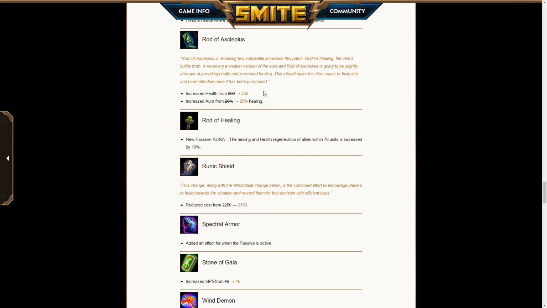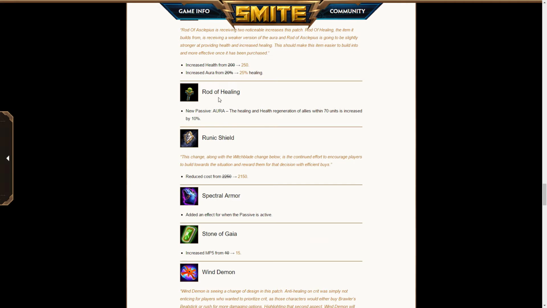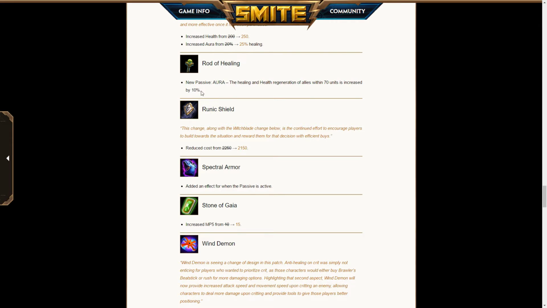The problem is just that healers in general right now are not really favored, right? Anti-heal is so easy to get and so impactful, so it's really easy to shut down healers right now, so no one's really using healers. It's not so much that this one item is bad, it's that healers don't really have a very comfortable place. The Tier 2 version of Rod of Asclepius, Rod of Healing, now actually has something to do with healing, so the name makes sense now since it has a 10% healing boost.